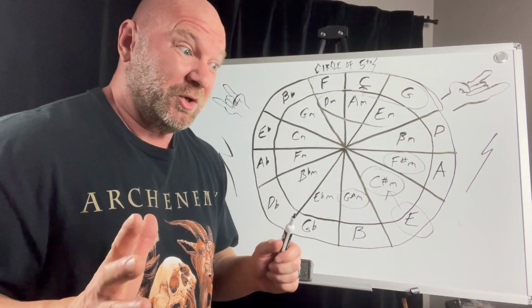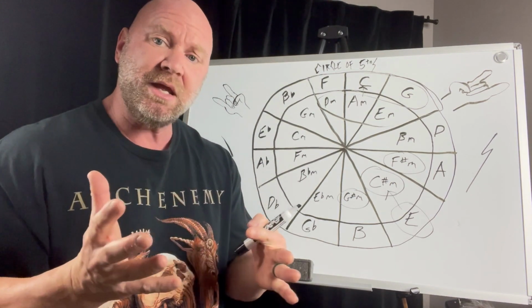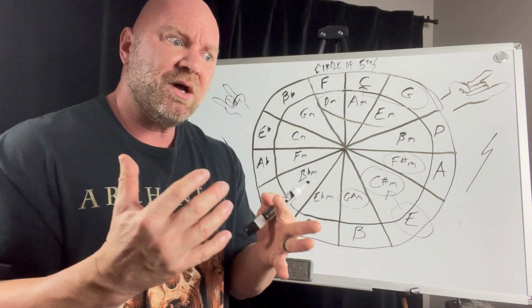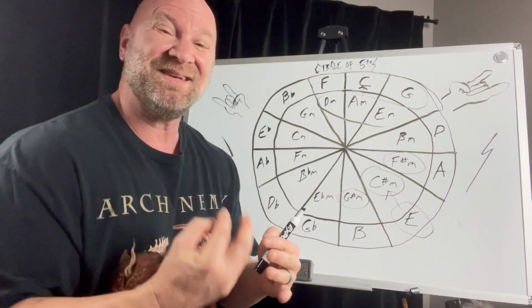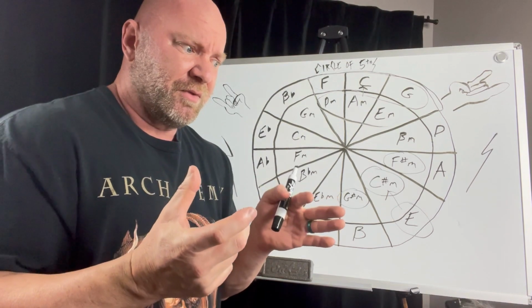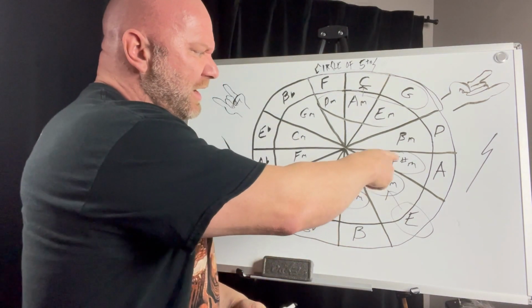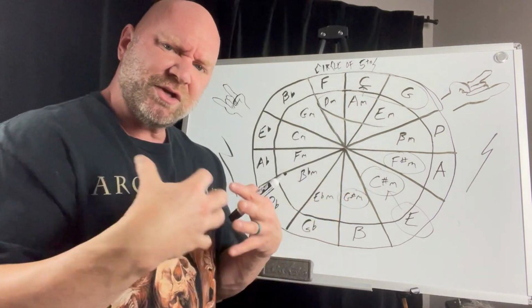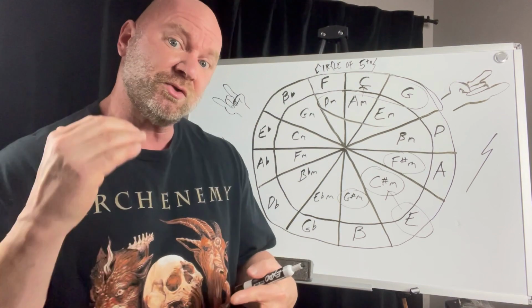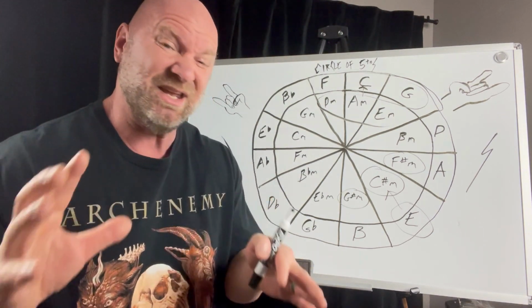Okay, that was really cool. And if you noticed, and again, we're in standard tuning here, by playing chords that we may not normally play, we may not normally write in these keys, you can hear the different characteristics coming out. Even though we played minors, we played them in a different key down here just now, it just sounds different. It gives a different vibe, and this is an important aspect of songwriting, of metal songwriting, of any songwriting.